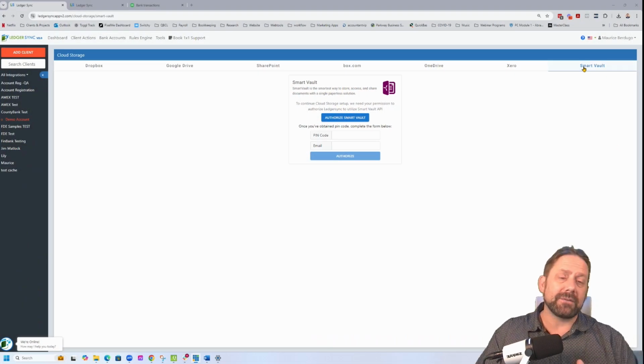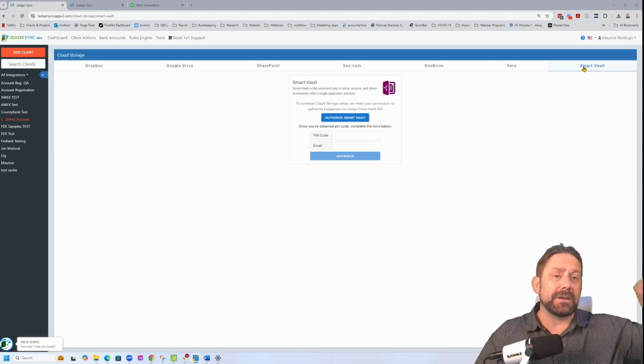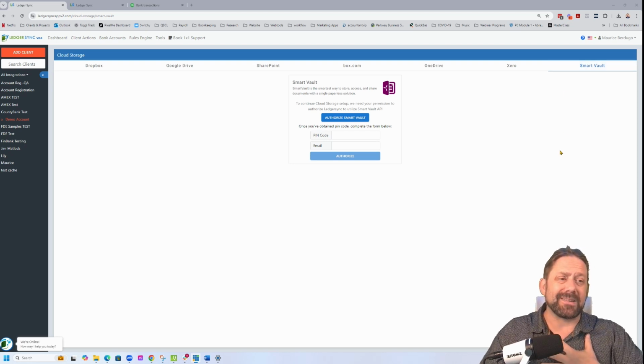Even better though, you can add employee access, manage who they can see or what they can or cannot see. Or if you truly take the time, you map it to one of these drives, such as, again, a SmartVault, a Dropbox, whichever you like. You can have it set up where everything is basically pushed automatically and updated, pushed into those folders. So now you don't even have to log into Ledgersync. Everything's all organized into one single place. As a person who doesn't do taxes, I like this because it makes it very easy for year end for me to capture all the information, put it together as a packet to give to my client's tax professional.